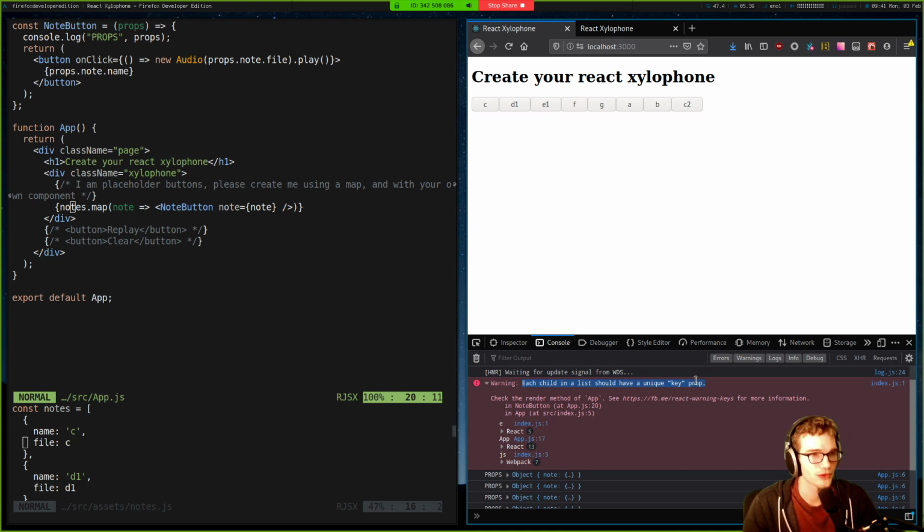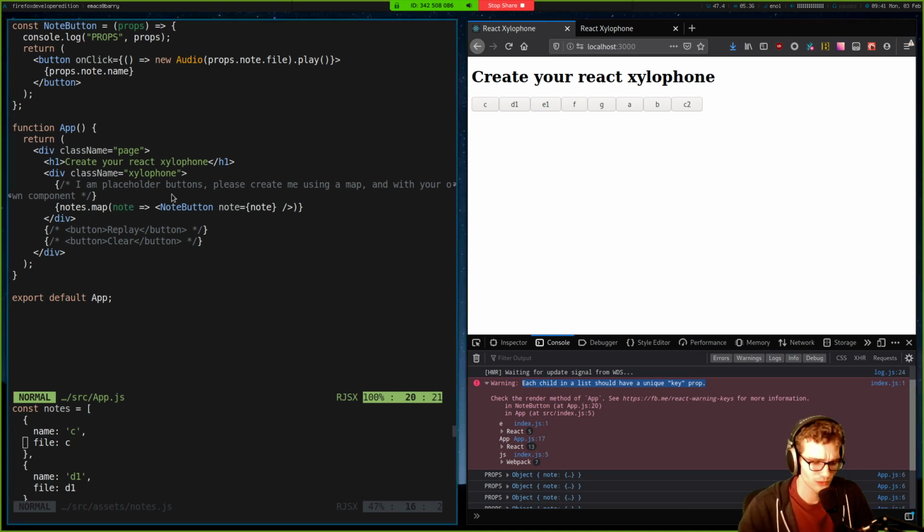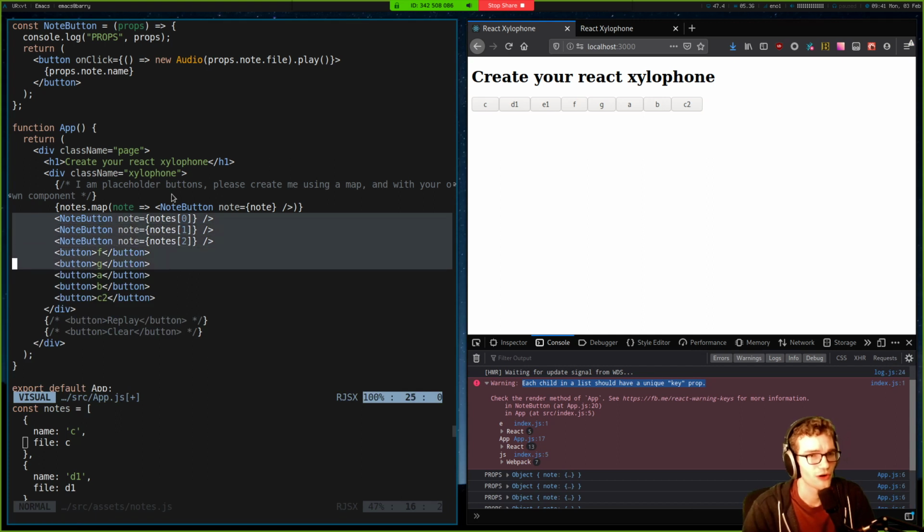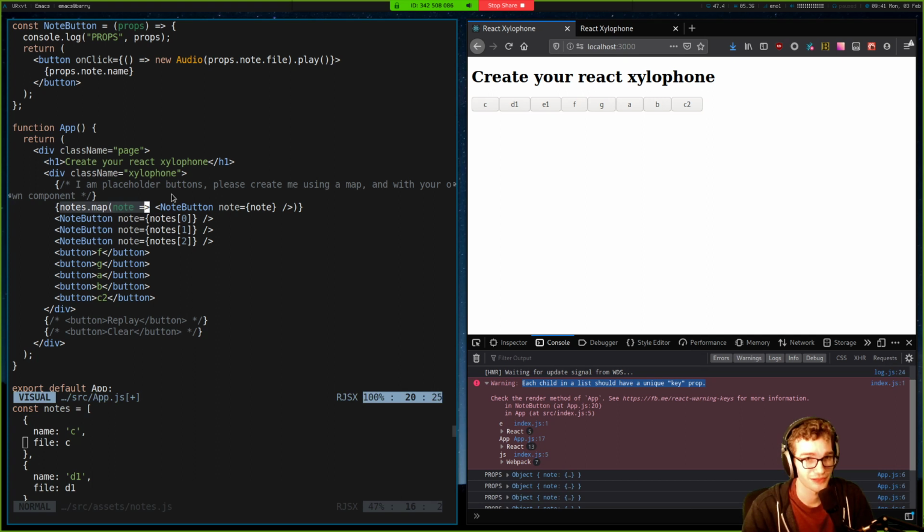And this is important to make good React applications that are performant. Because what we lose out on from hard coding everything to going into this dynamic creation of JSX components is the ability for React to know what's what. It always knows that this note button is going to be rendered right here, right? It knows that. It's never going to change. But this array of notes, React can't know ahead of time how many notes there's going to be. It can't know if those notes are going to change.